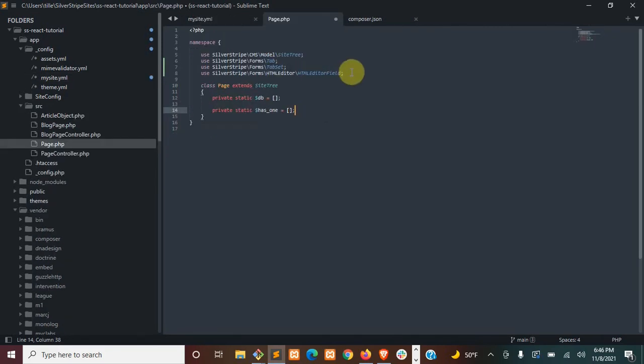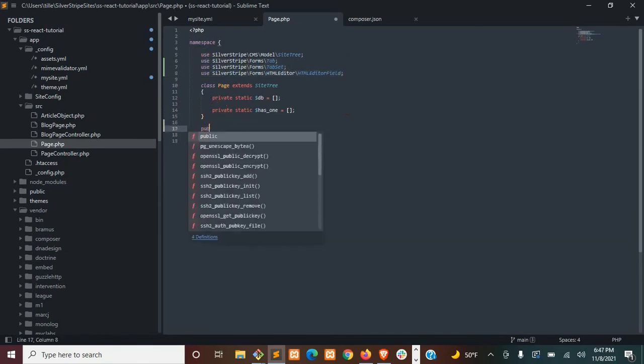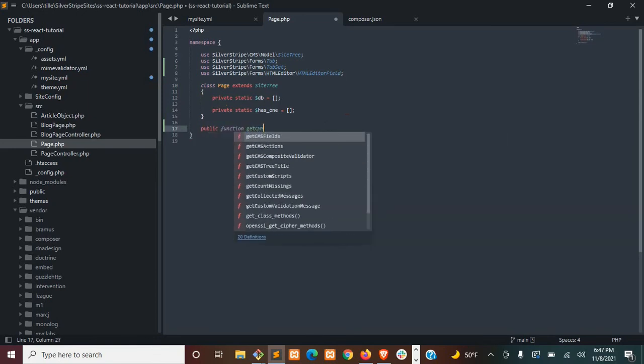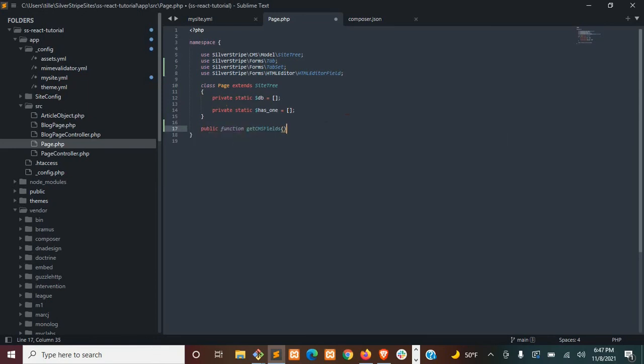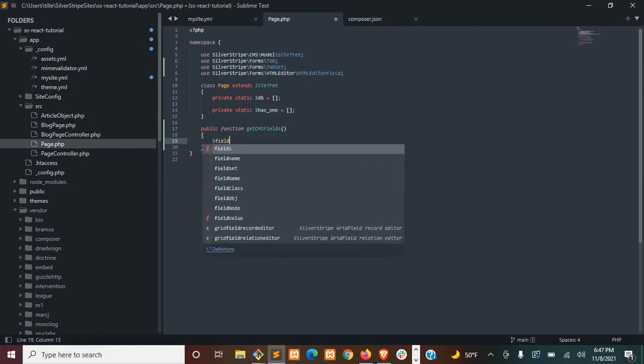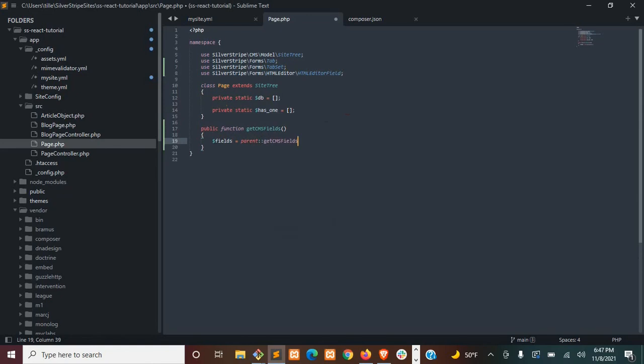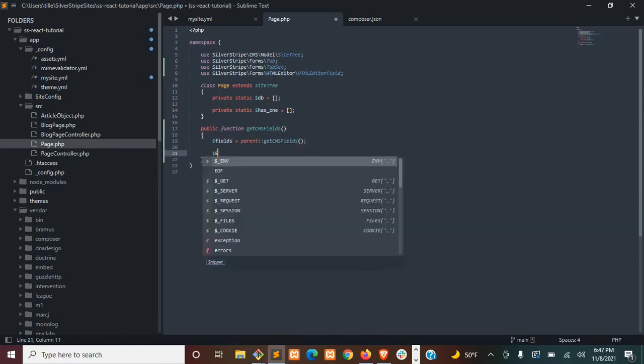Now in our page.php file, we will add these classes here, and then we will override the CMS fields. So we'll say public function get CMS fields, and then we will get the fields from the parent. So we'll say fields equals parent get CMS fields, and then we will get the elemental area that would be added by default.